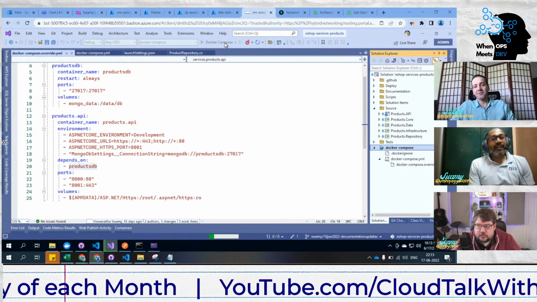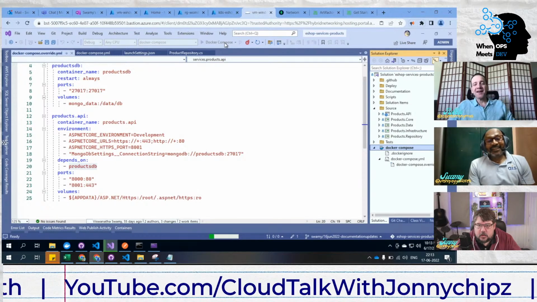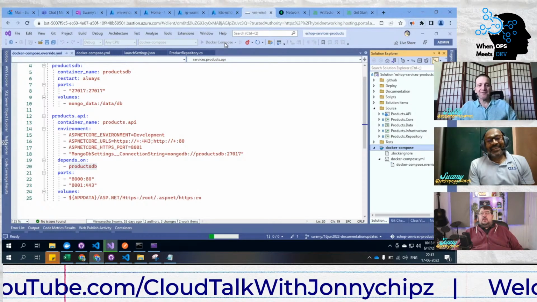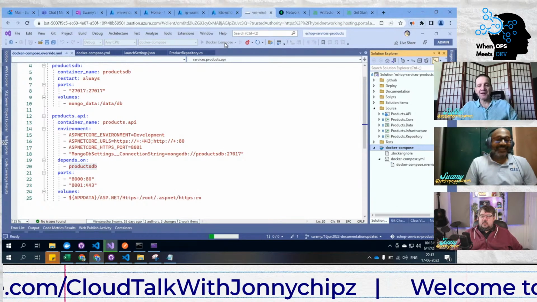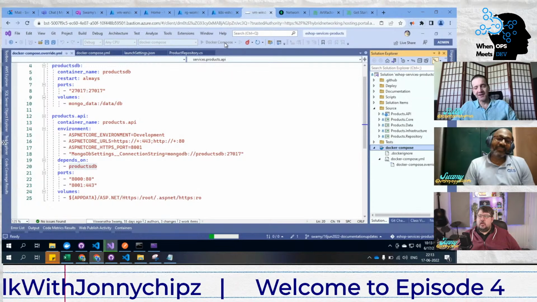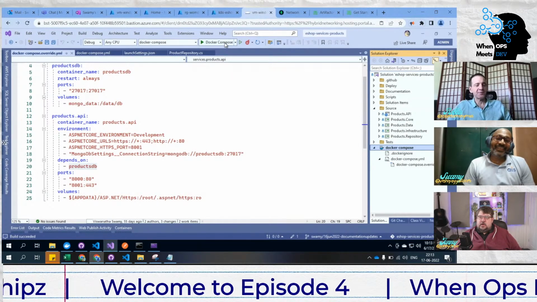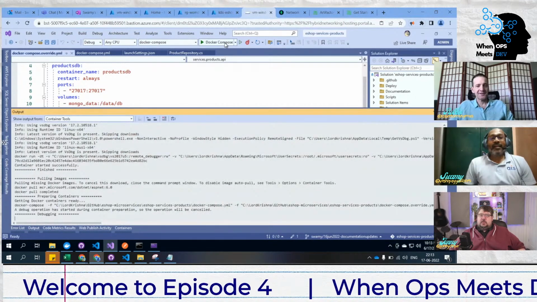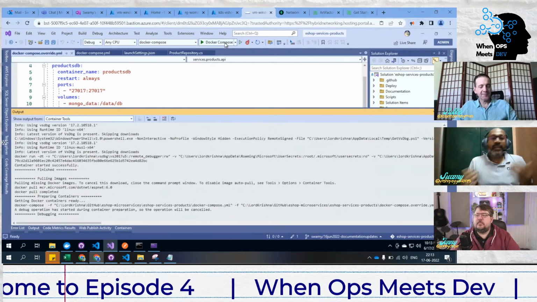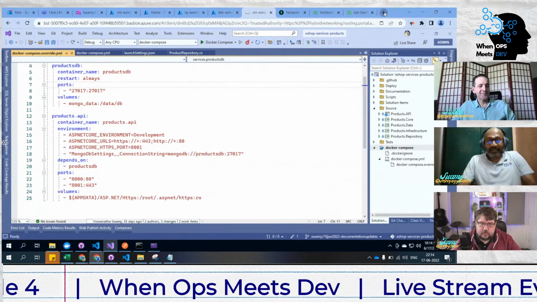Docker doesn't know anything about MongoDB settings, right? So for that to work, that has to exist outside of MongoDB. There has to be a host name relative to the Docker container or the Docker Compose that maps products DB to whatever the actual IP address is. Oh, this Docker Compose guy will marry those two containers. We'll see that.